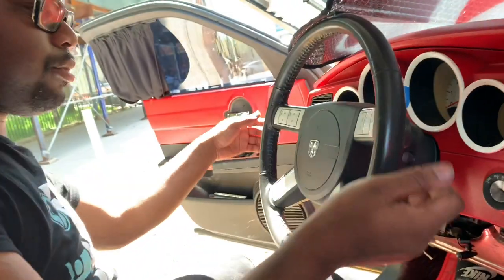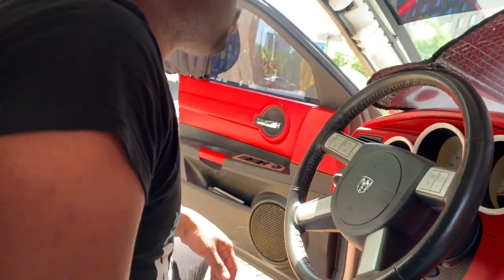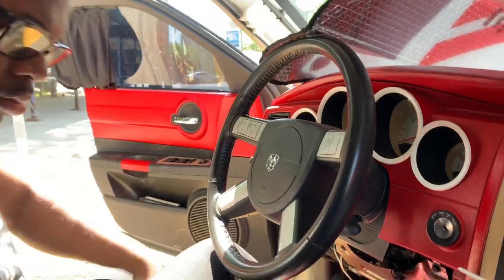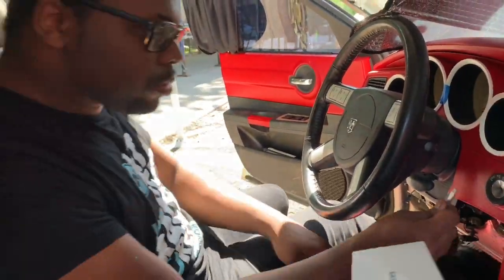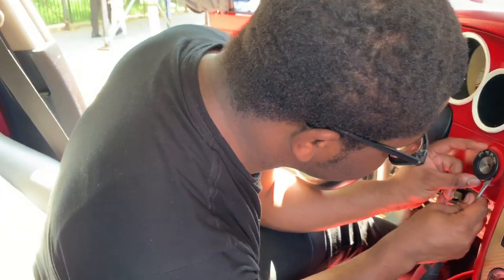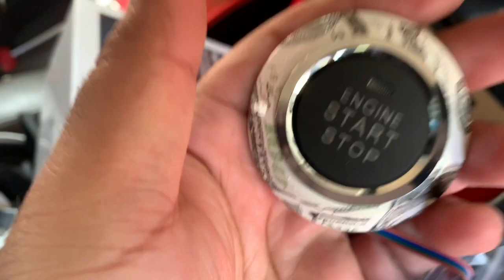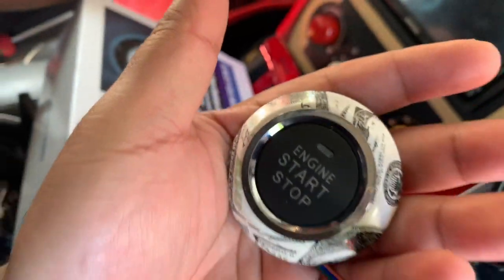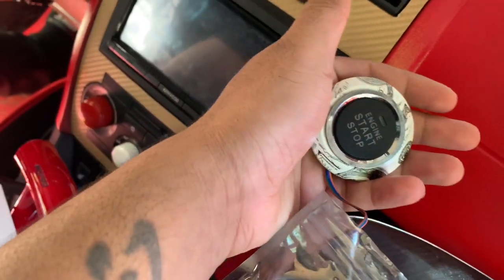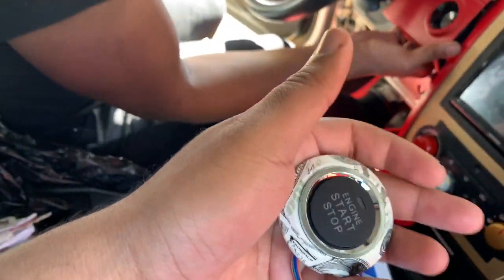But I can't wait to get it on. Let me show the viewers. They saw me painting the actual push-to-start button for the ring around, but they ain't seen what I'm about to show them right now. This morning, I decided to hydro dip the ring around it. You see the $100 bill right there? Hydro dipped it, so when I hit it across the red dash, it has a crazy pop. We're gonna get to that once it's done.